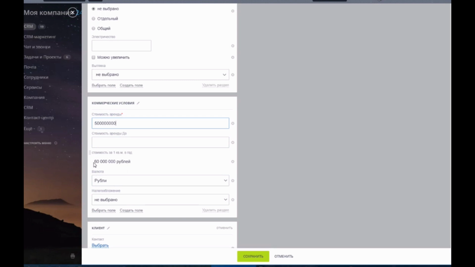And here is the field rent for 1 square meter per year, calculated automatically. So you put in a rent rate, and that field automatically calculates how much that costs for 1 square meter per year. Per year, yes. Okay.